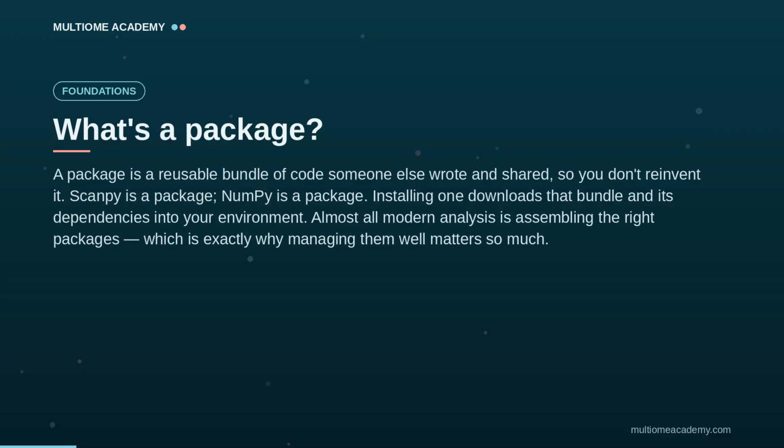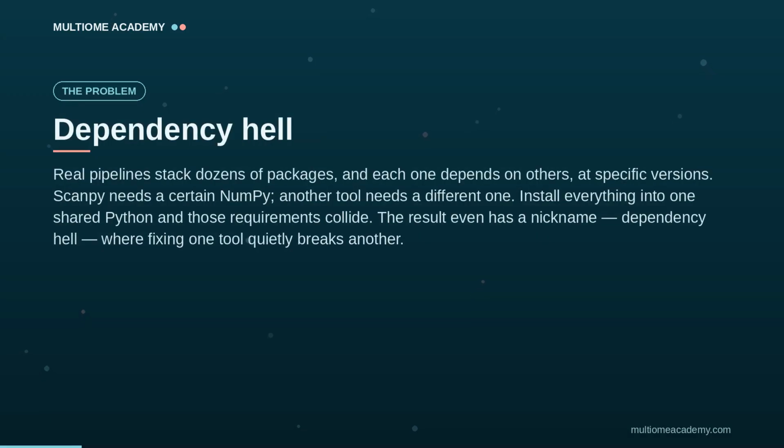Almost all modern analysis is really just assembling the right packages, which is exactly why managing them well matters so much. Real analysis pipelines stack dozens of packages, and each one depends on others, at specific versions. Scanpy needs a certain NumPy, another tool needs a different one. Install everything into one shared Python, and those requirements collide. The result even has a nickname. Dependency hell, where fixing one tool quietly breaks another.